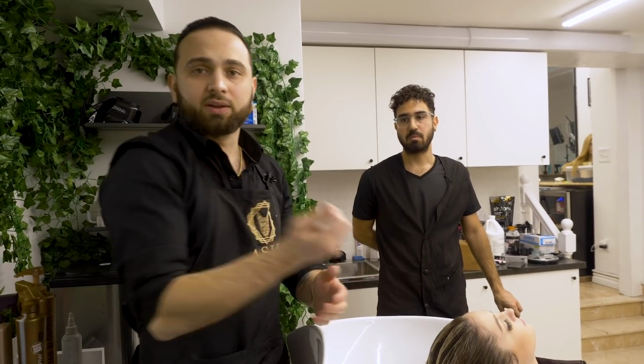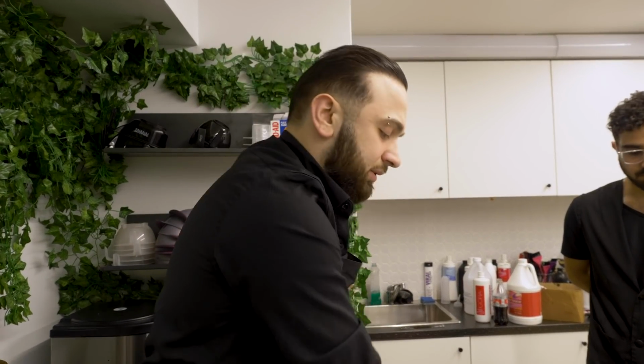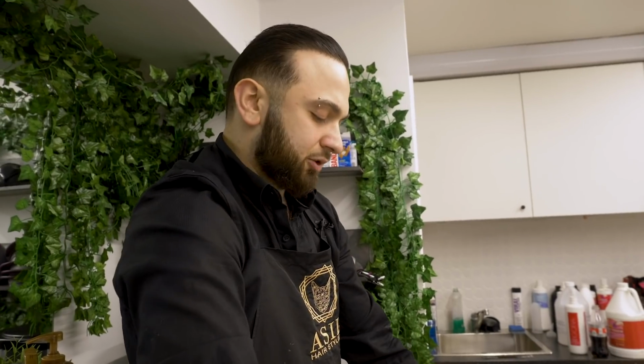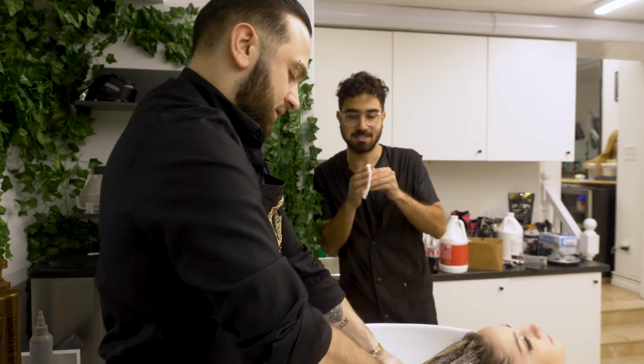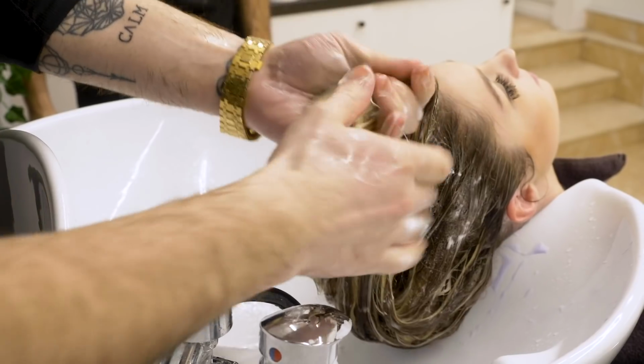Before we do anything, we like to just shampoo and then deep condition the hair. Then I'm gonna be brushing her hair out, and we're gonna be showing you guys how to do it without hurting your clients. I think this is one of the most asked questions to me, how you detangle the hair, and I'll be showing you guys. First you start from the bottom.